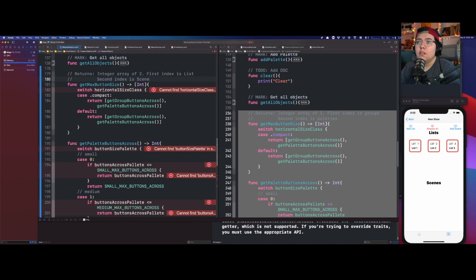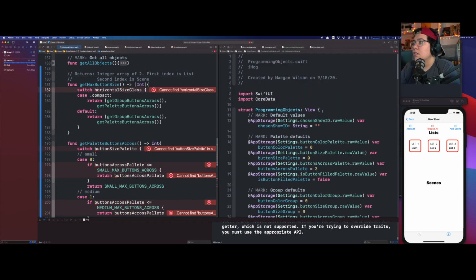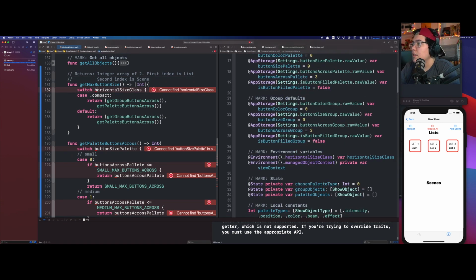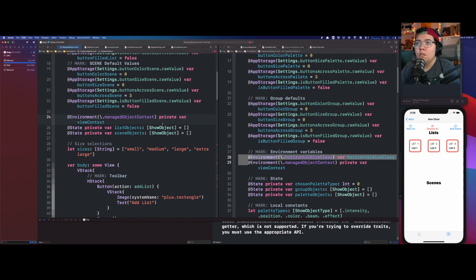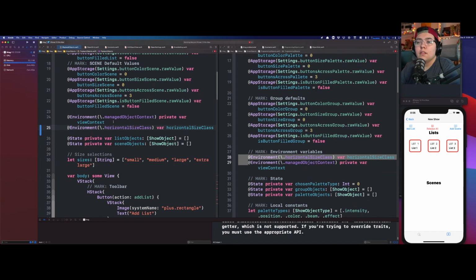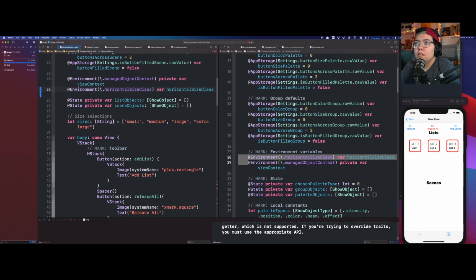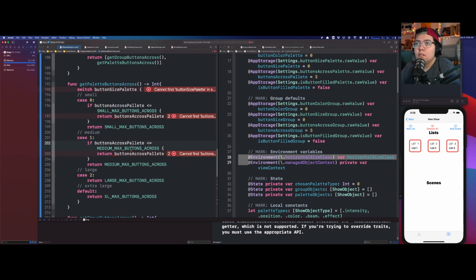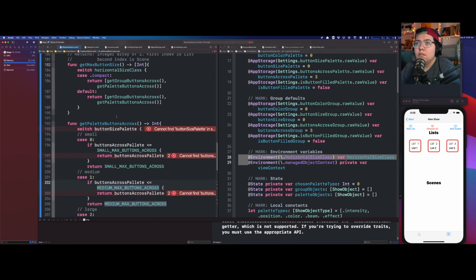And let's see. We need this for shoresies. All right. So let's do this. Switch on button size of.